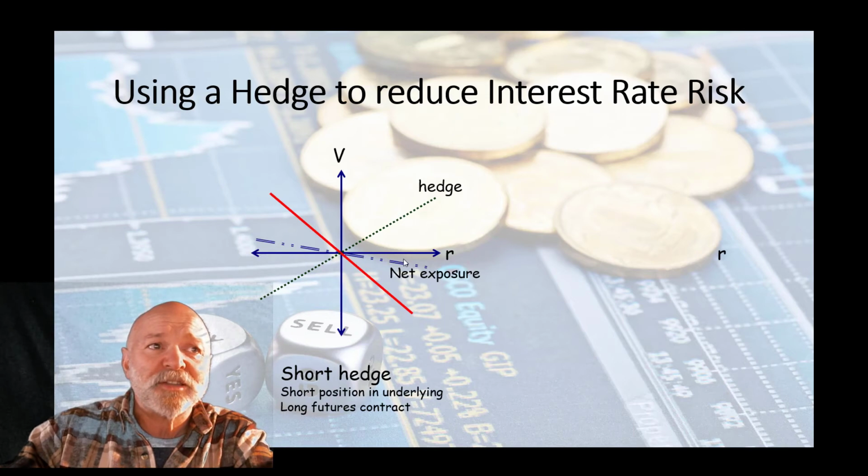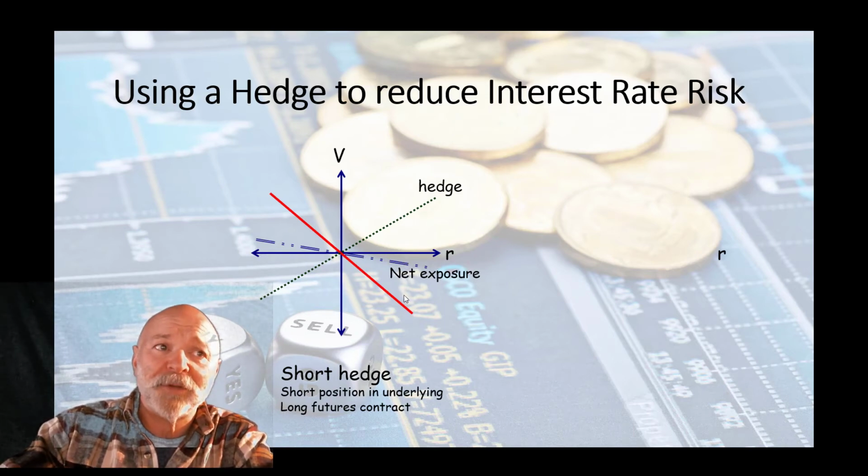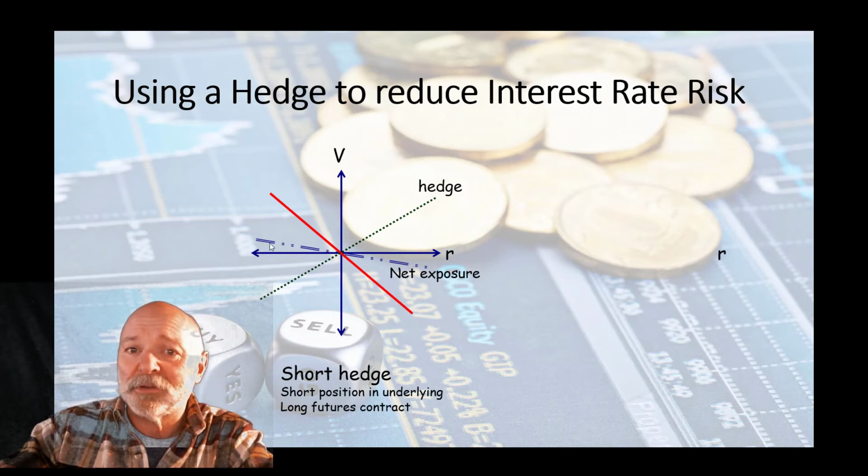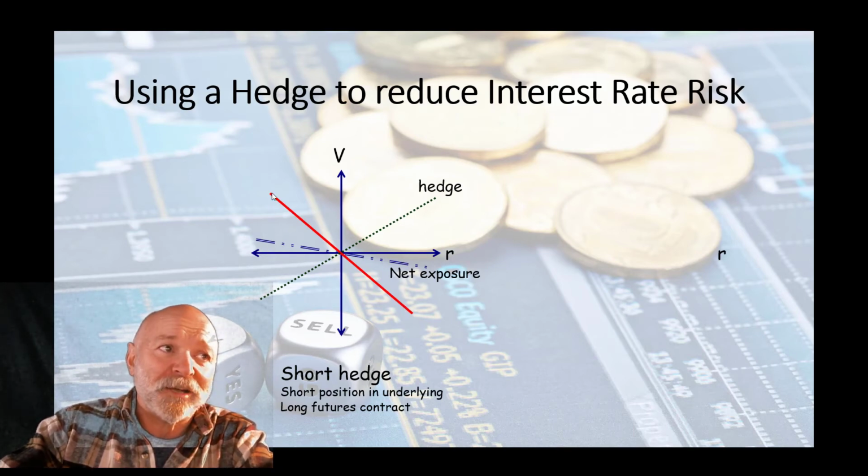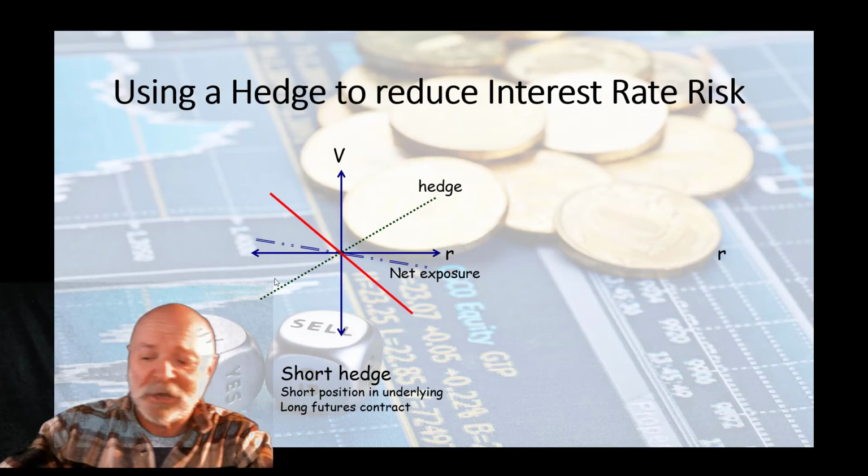So if our expectation of interest rates rise, we're going to lose a little bit. We're not going to lose a lot. And if interest rates fall, well, we're going to gain by a little bit. We're not going to gain by so much. Now, that's why we often describe this kind of investing as a zero-sum game.